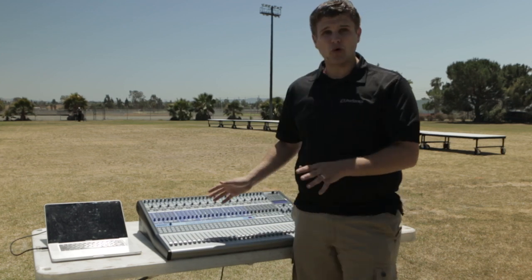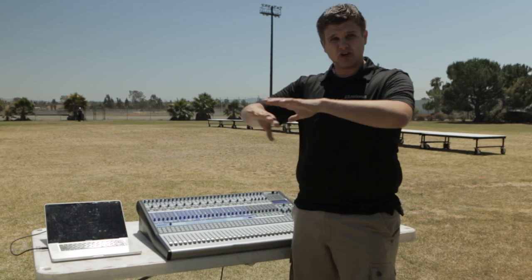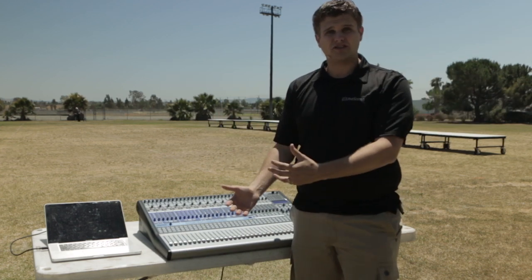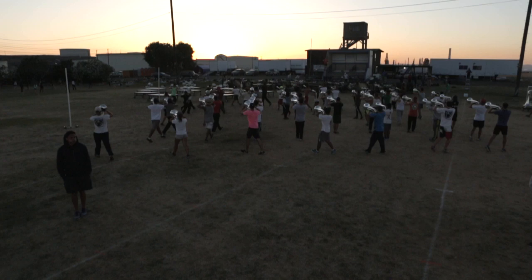Since we're recording from the board, we can take two of our Audio-Technica Pro 37 microphones in a stereo pair, set them up right on the 50 so I get a good stereo image of all the horns. I can multi-track all of the instruments on the front ensemble and get the horn audio from the field and get a great quality recording right from the board.